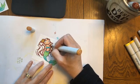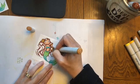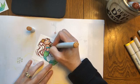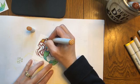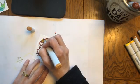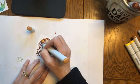And again, I'm not being super precise about where we are. You know, I should have maybe done it in sections. I know a lot of people do when they're doing this amount of hair, because then it gets harder for it to blend as it sits. But, you know, it's okay. Hair has different hues for sure. So I'm going to bring in, and we want to leave some of the darker, real dark areas.